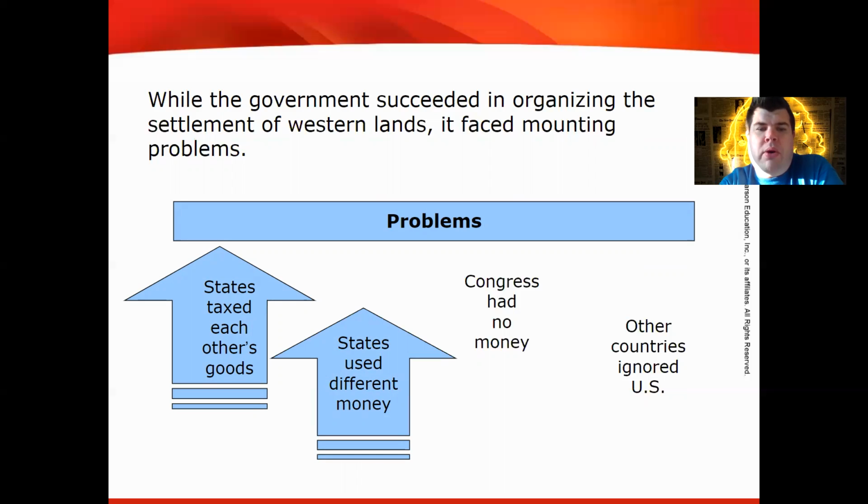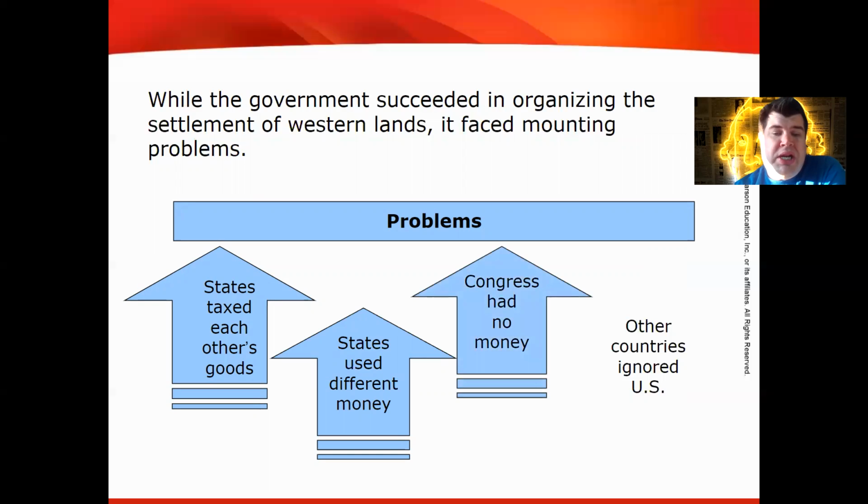So, we live in a border area, right? Some of you guys probably go to Kansas for stuff. You go to the mall in Kansas and whatnot. Imagine if every time you went back and forth across the Missouri and Kansas border, you had to change your money, like when you go to another country. It creates a complicated situation that makes business hard.